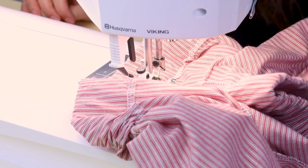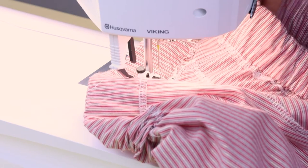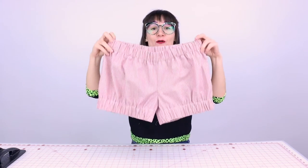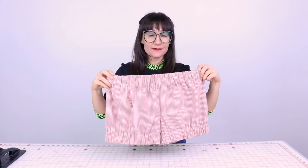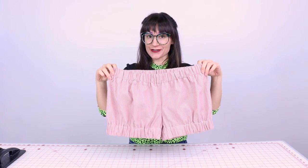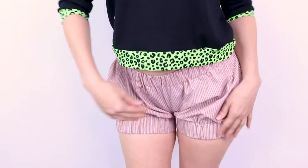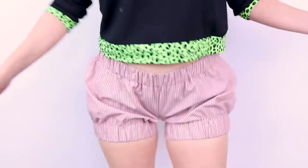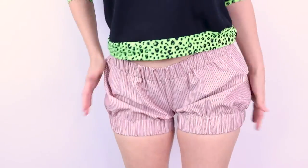Backstitch and cut, and we are finished. We did it, we finished our bloomers. They are so cute. Remember, you can wear them to bed as pajama shorts, or you can wear them under your short dresses and skirts. And they fit great. Check out the elastic in the waist, the elastic around the legs. They are nice and bloomery, but not too bloomery.